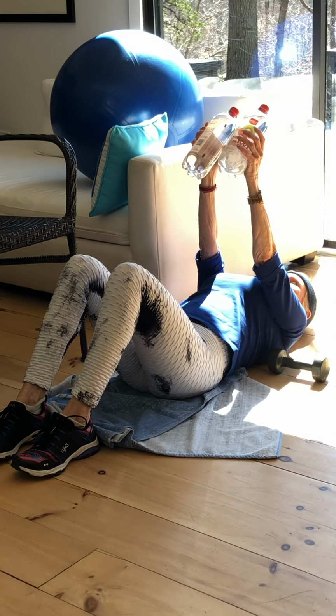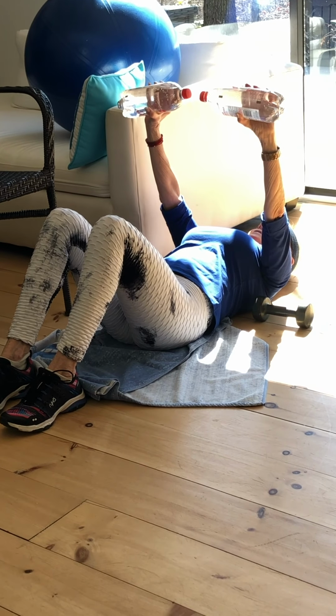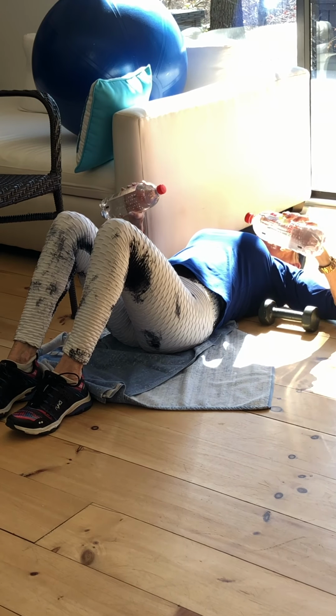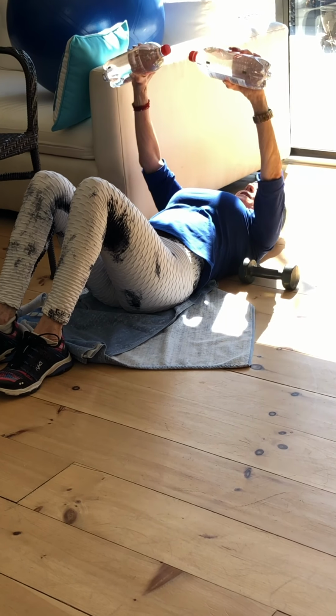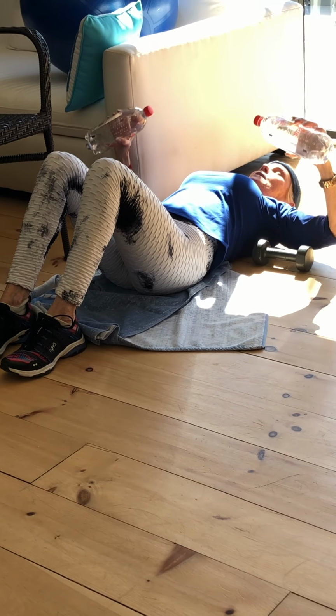Okay, take your dumbbells to the ceiling. Turn the palms so they're facing your knees. Bend the elbows, straighten the elbows. So think that you're making a big triangle. Right, so when you bring your arms down, that's the wide base. When the arms go up to the top, that's the point of the triangle.